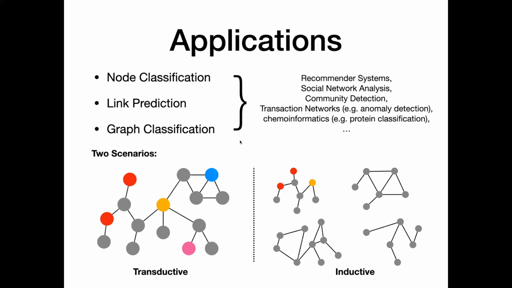But if you look at the literature, you will also find many other use cases for graph embeddings. These are just the most popular, and that are used in things such as recommendation systems, social network analysis, community detection, and so on. We have two main scenarios we are interested in. The first is the transductive one, where we have a single graph and we have the labels of a few nodes. And given the labels of these few nodes, we want to infer the label of the remaining nodes. Then we have the inductive task, where we have multiple graphs, and we might have all the labels for the nodes of a graph, or we might even have just some of the labels of the nodes in a graph, and we want to actually generalize to unseen graphs. So the inductive scenario is clearly much more complicated.